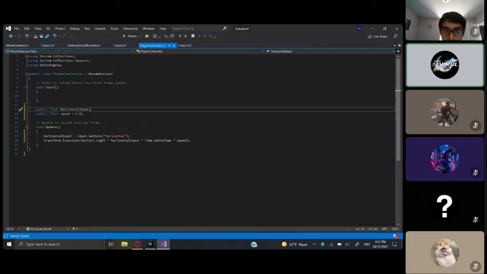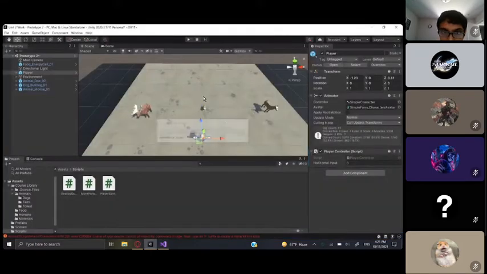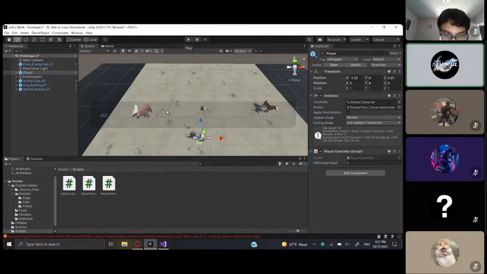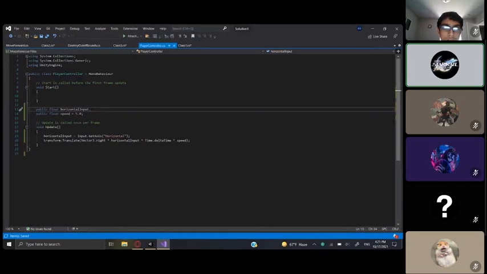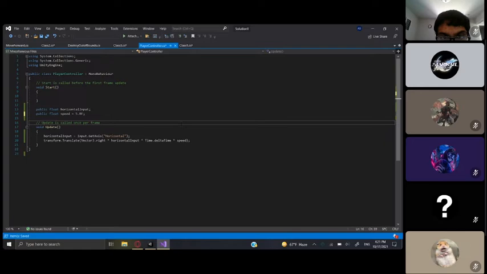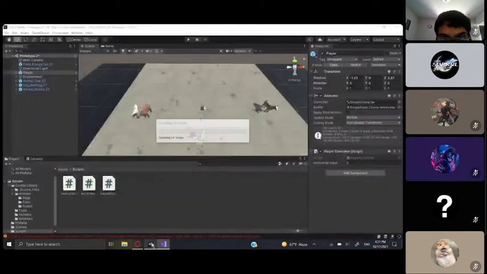So let's try it now. It should work. Compiling scripts. Click play. Oh, just some error. Oh, right. Since it's a float, you might have to include an f at the end here. So let's try it now.